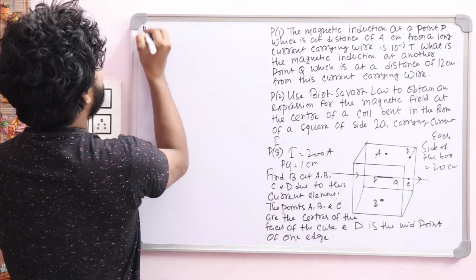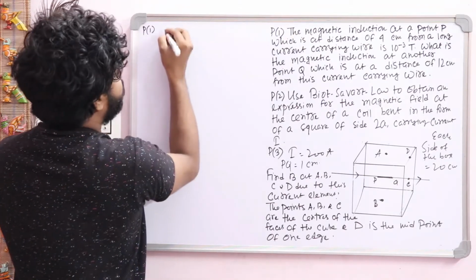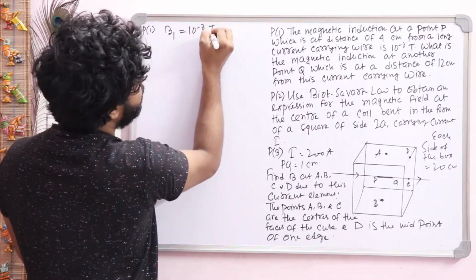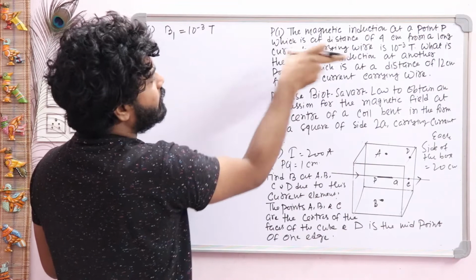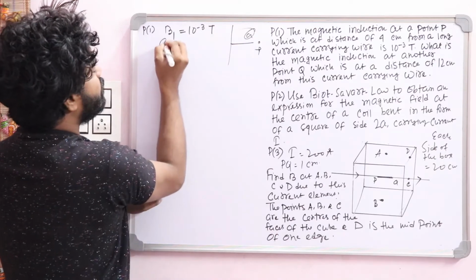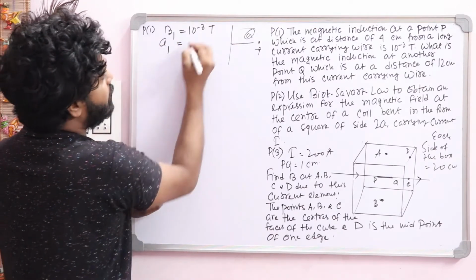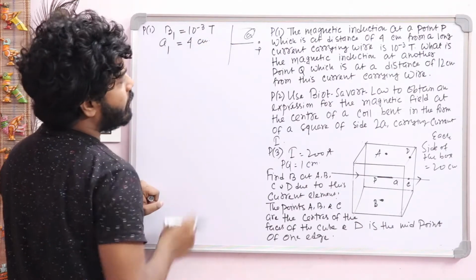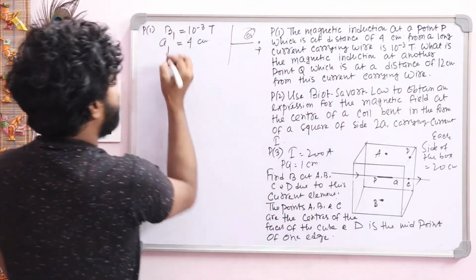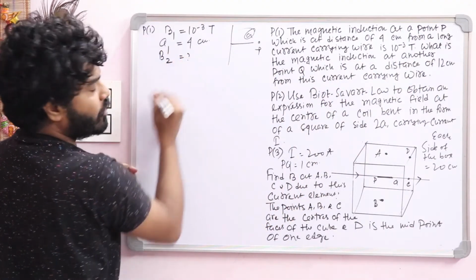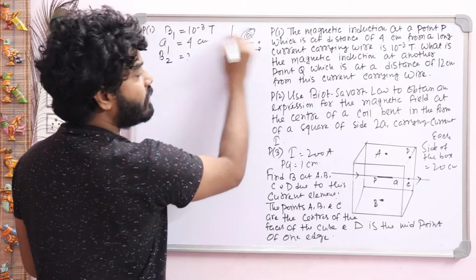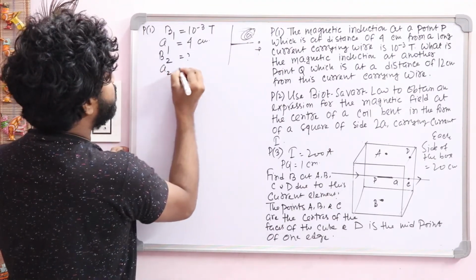So you see this one is named as magnetic field also. So magnetic field, suppose B1 is given 10 to the power minus 3 Tesla, and the separation given, this is point P and this separation is A. Here A value given, so for first case you write A1, that is 4 cm. This value is in CGS system. Now what is the magnetic induction at another point? That means you have to find out B2 for second case, at a distance of 12 cm. This separation A is given for second case, that is 12 cm.